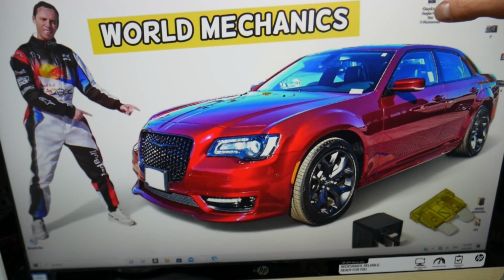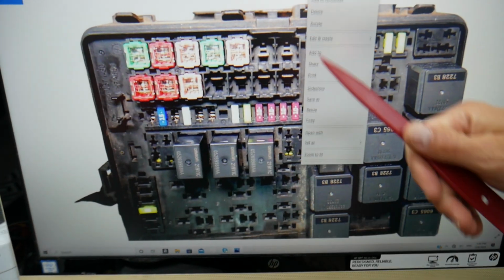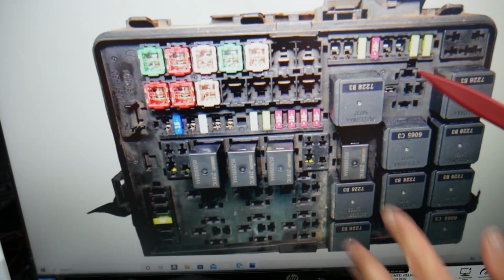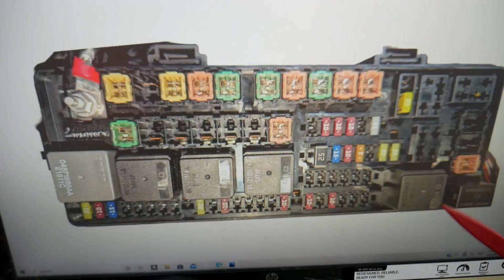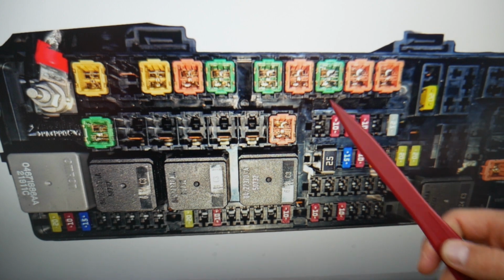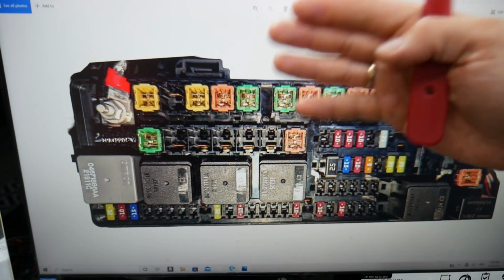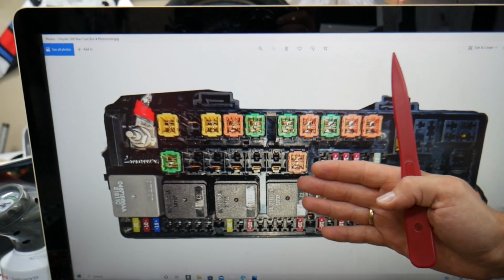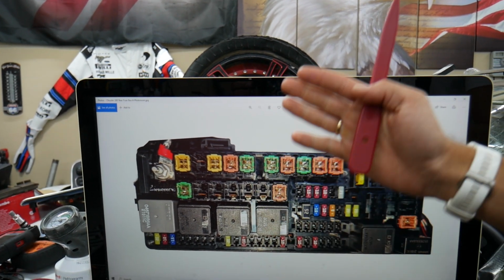So guys, that generation Chrysler 300 has all kinds of different size fuses, guys. You can see different fuses, relays. That's the engine fuse box, that's the trunk fuse box. Those could be really hard to find, some of them, guys. And if you're in the middle of nowhere, you need a replacement, you cannot get one, you may be stuck, guys. So we will recommend to buy some, put in the glove box for peace of mind, keep some spare ones.